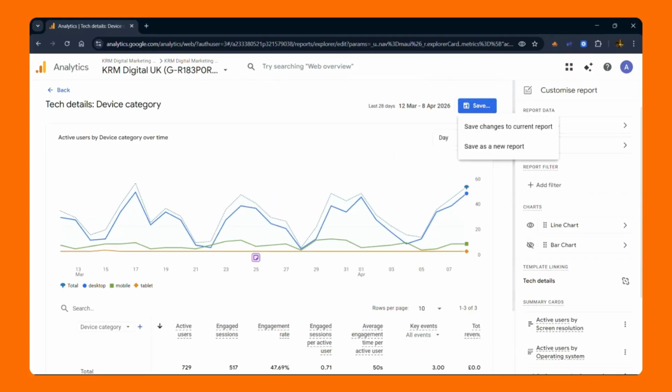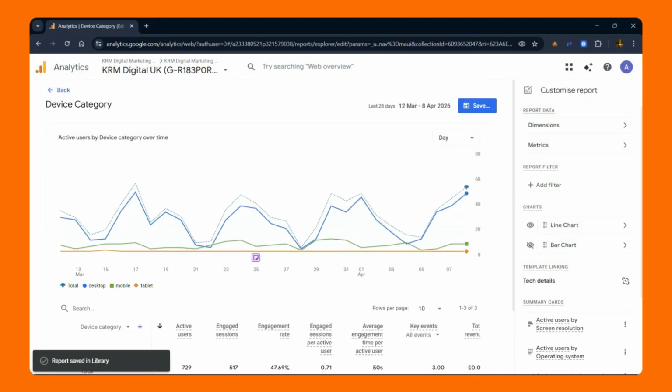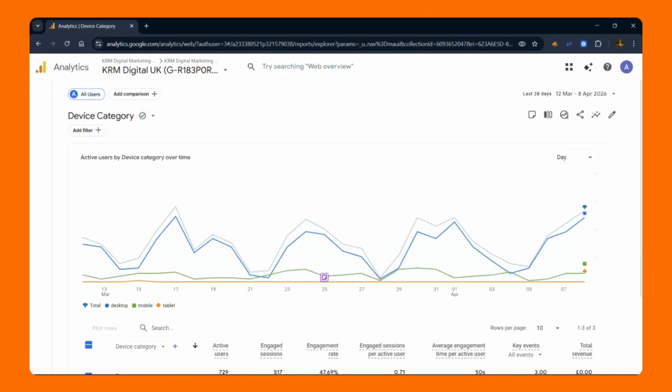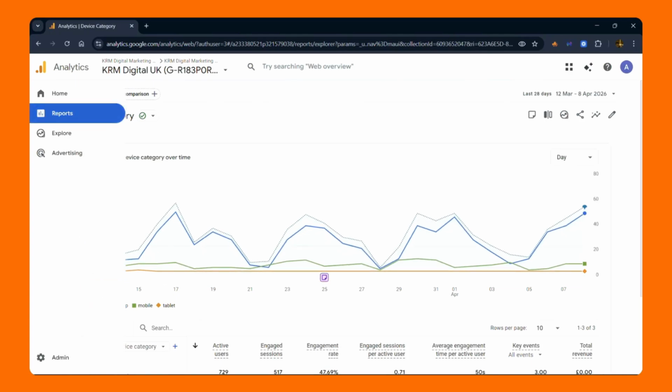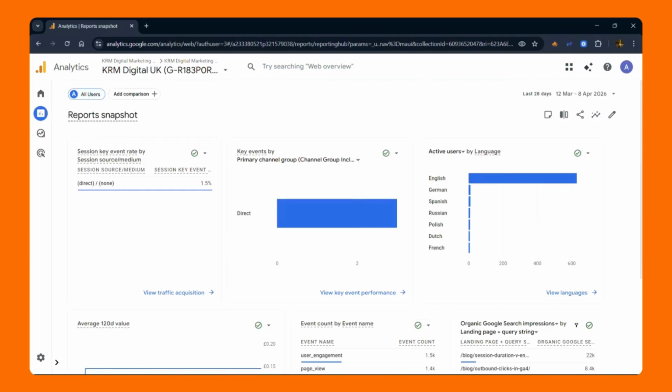Then click save, and you either save this to your current report, so it's available at the click of a button, or if you don't want to amend any reports that are already there, click save as new report, and perhaps save this as device category or a naming convention that your team will know, and then click save. So now we have a report ready to go, but it's not yet available in the library.